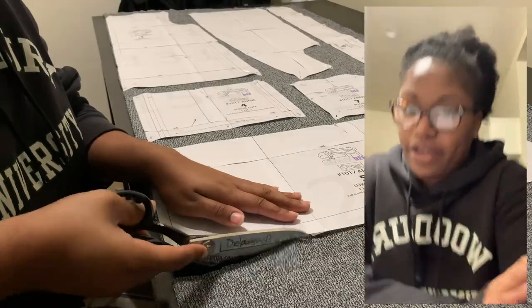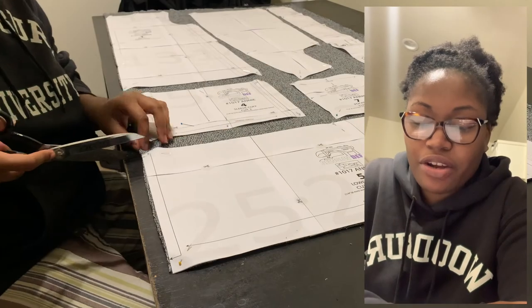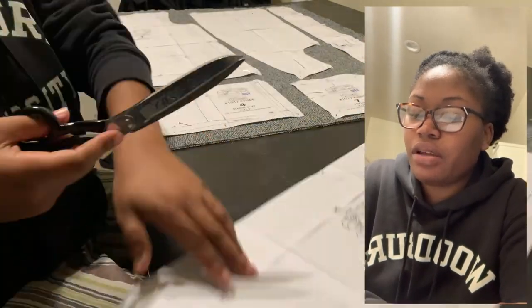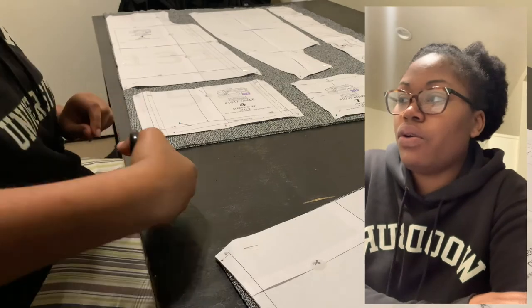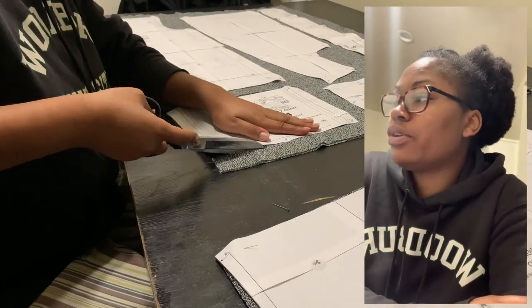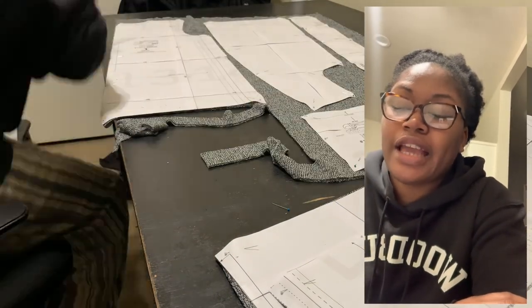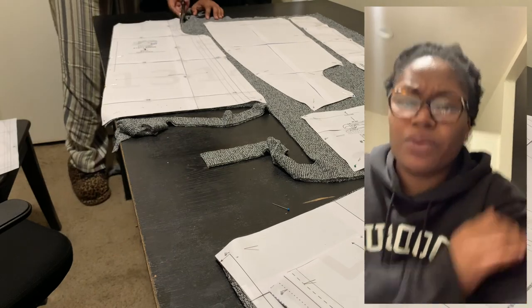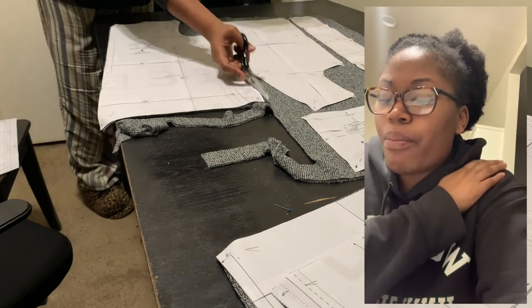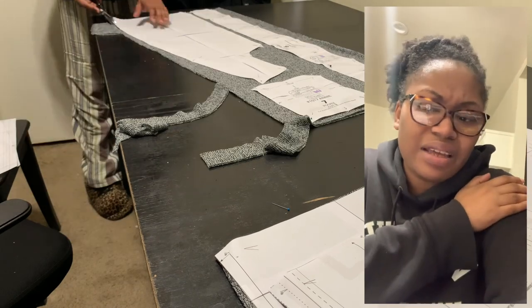I've finished cutting everything out and familiarized myself with the pattern. The first main thing I really don't like is there are no button marks — no marks or notches that show the positions of the buttons and buttonholes. It is left entirely up to the sewer, which can leave a lot of room for mistakes if you're new. And honestly, I don't want to think that much. Just tell me where to put the buttons and buttonholes.